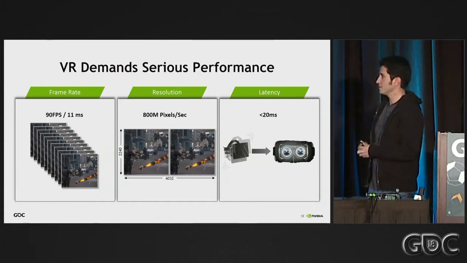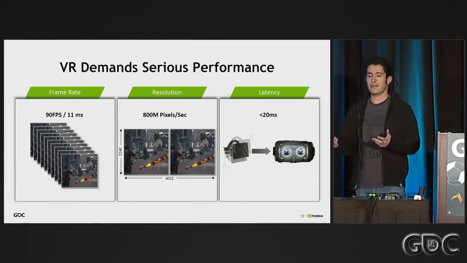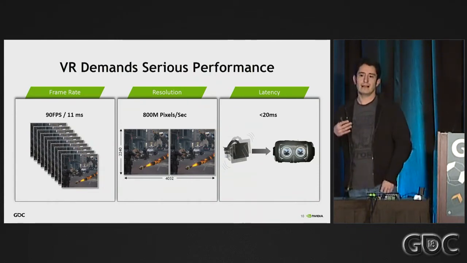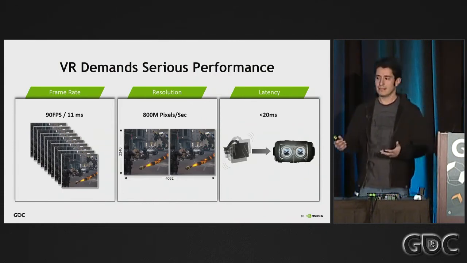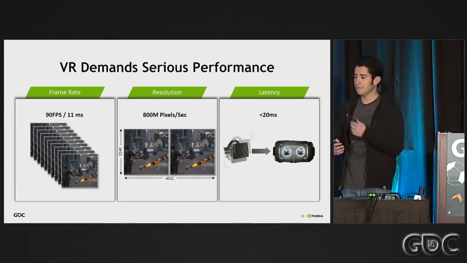So that's pretty intense. And then on top of that, there's latency. Latency is something which traditionally in gaming, basically if your frame rate was good, your latency was good. You didn't separately optimize for latency that much, at least on the rendering side. Maybe input latency is something you would worry about. But in terms of rendering latency, you kind of just shot for, hey, if you got 60 frames per second, the latency is going to be pretty good, right?